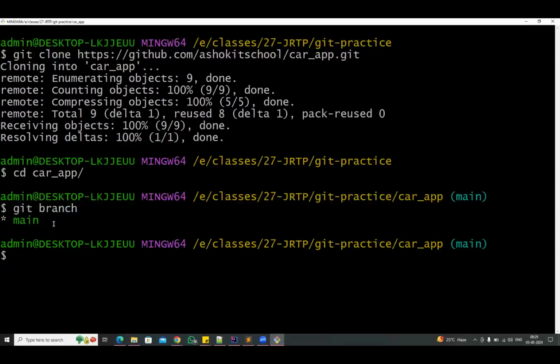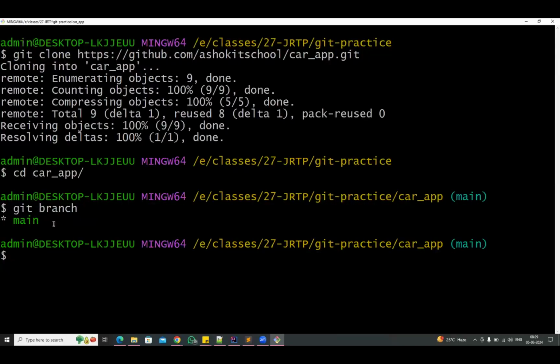Why are we getting that? There are two branches available. One is the main branch, another one is the develop branch. So when you do the git clone, which branch is coming by default? Main branch is coming by default. But where do we need to do the code changes and development, main branch or develop branch? Develop branch. Now, how to switch to the develop branch from the main?